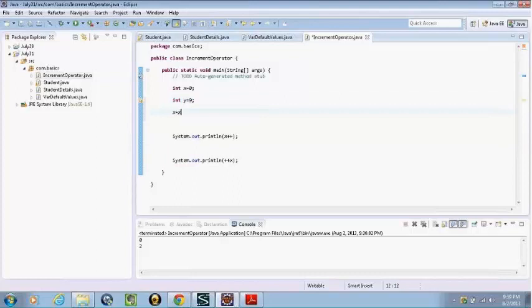If I want to say x = x + y, instead I could say x += y. These operators are known as shorthand assignment operators.